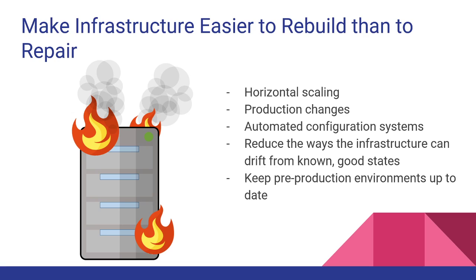And whenever, down the pipeline, a change has been made into production, everyone else needs to know about that production change. There shouldn't be any secrecy, otherwise it'll get messed up in the end result, because without that notification, how can everyone else know about it? Another way to make rebuilding easier is using automated configuration systems.